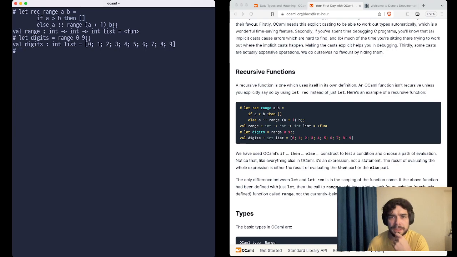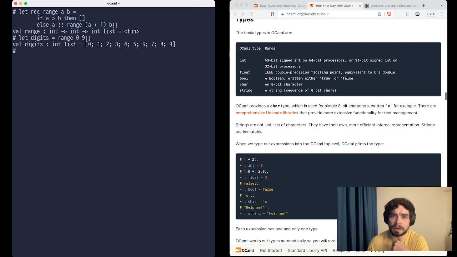Types. The basic types in OCaml are integer, 63-bit signed int on 64-bit processors, or 31-bit signed int on 32-bit, I think that's because of signed, so 1 bit for a sign, and we don't have unsigned as I see.